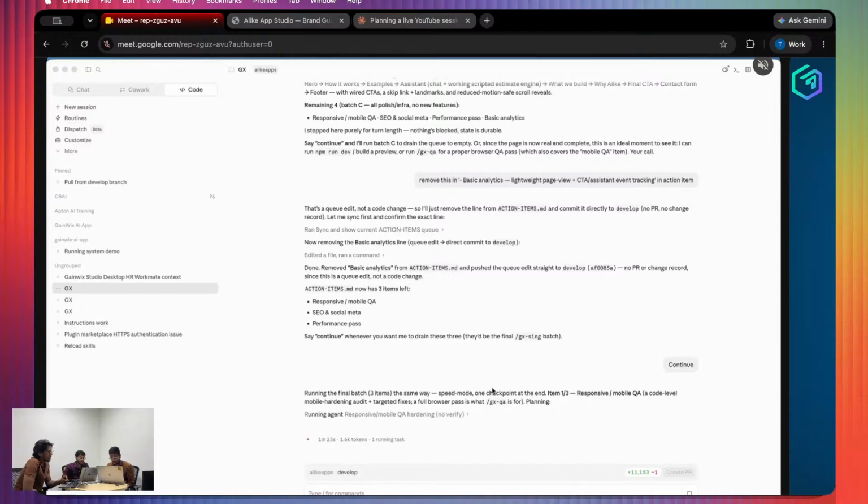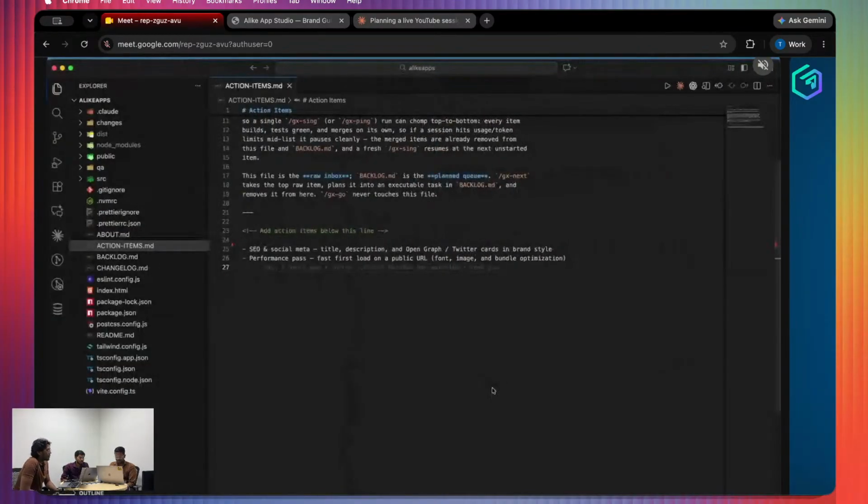Can you just go through our action items? We have two more remaining. As you can see, there are two action items, and one is what it's currently working on.